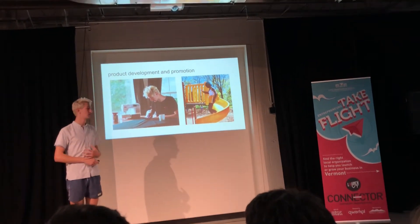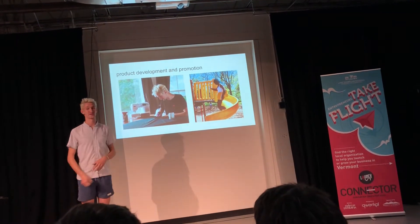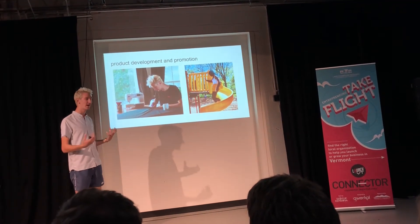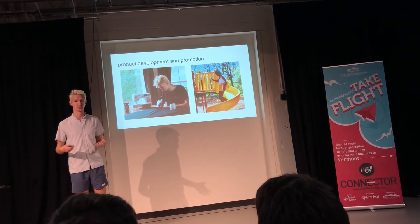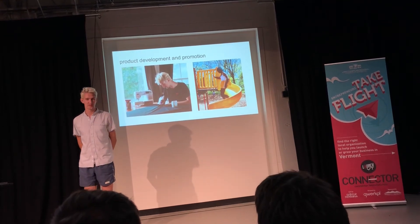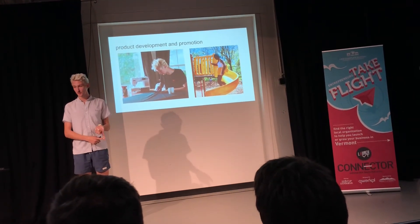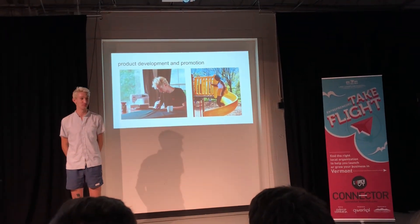So I started researching just how to make a good pair of shorts. I did a lot of research into different fabrics, and I started pulling apart the shorts that I had to see how they were put together. I really wanted to make a pair of shorts that would fit guys and girls really well. It would take me like four hours to make a pair of shorts, though. At the time I was really busy — I was doing school full-time, I was the president of the cycling team at UVM, and I liked doing other stuff too, like drinking beer.